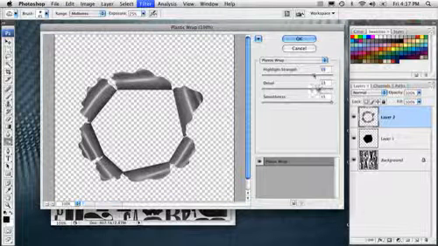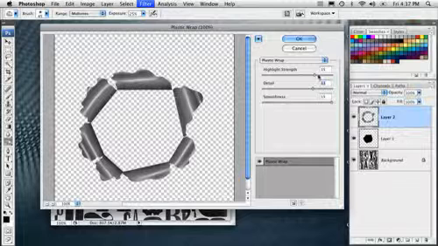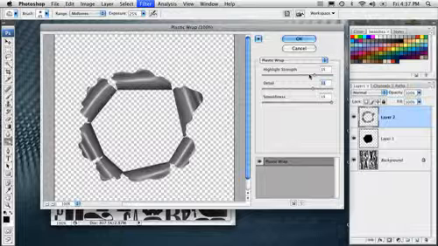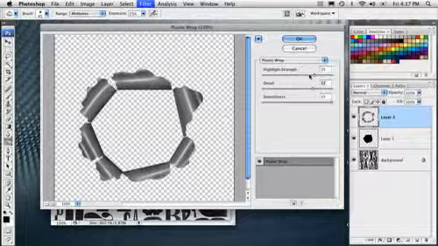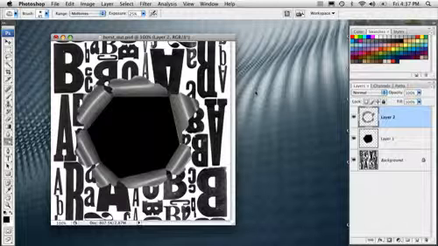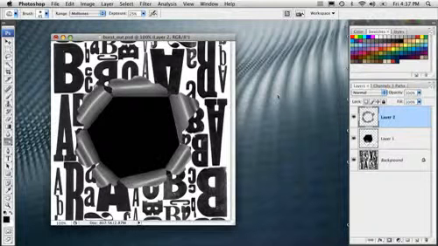Maybe I want to increase the highlight a little bit. I can modify these things. Actually, these settings that just popped up look actually pretty good. So I'm going to leave those as they are. If you feel like you want to experiment with them yourself, just to modify the settings a little bit more, just to give it a different look, by all means, go right ahead. So once I'm all done with that, we'll click OK. And we've got what looks like a really realistic hole. Well, let's make it a little bit more realistic.